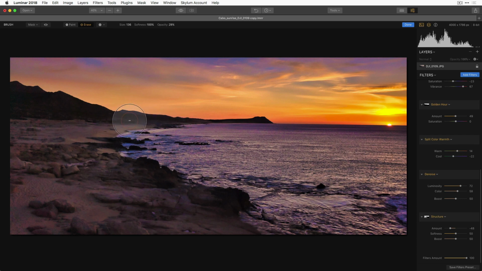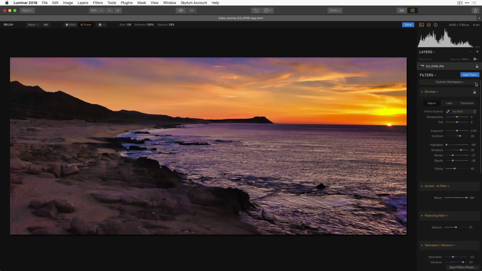So as you can see, I started with something very, very different, and I was able to pull this out. And I did point out that I wanted to straighten this image. I can do that in a couple of places on a Mac. On a Windows machine, it would also be here under the Develop module. We've been on a panel that says Adjust, and that's where we did the highlights and the shadows and whatnot. But there's also one that says Lens and Transform. I'm going to just quickly click on that just so you can see what's underneath that tab.